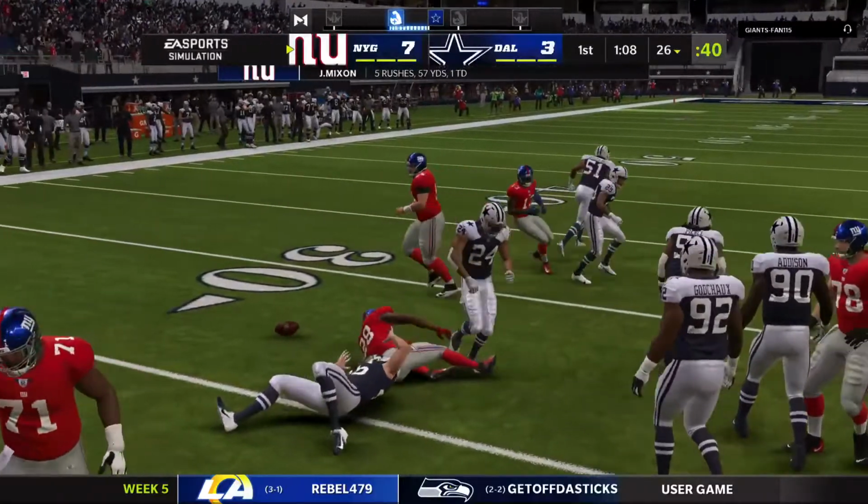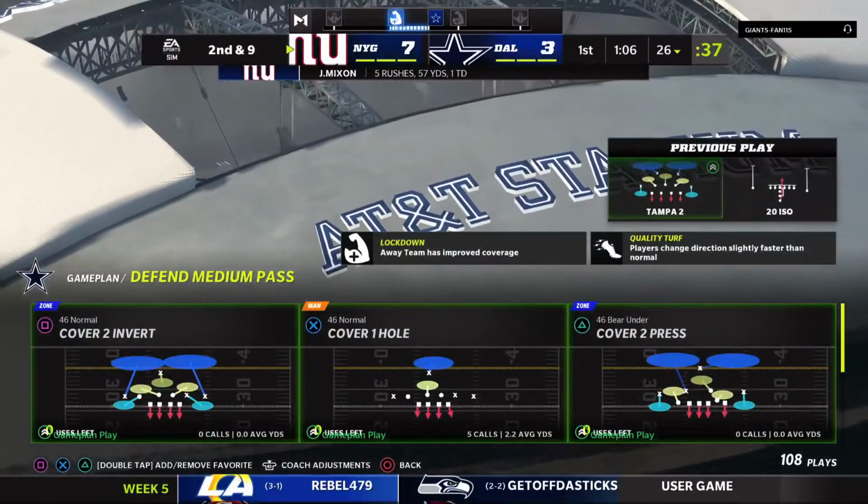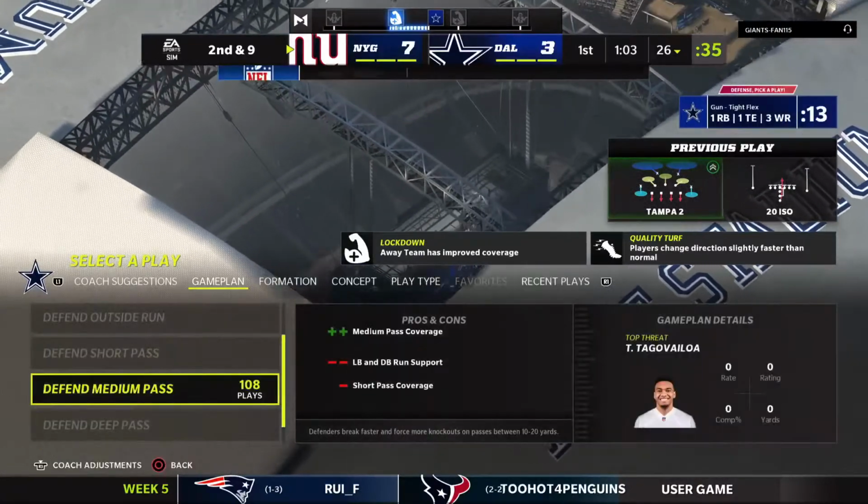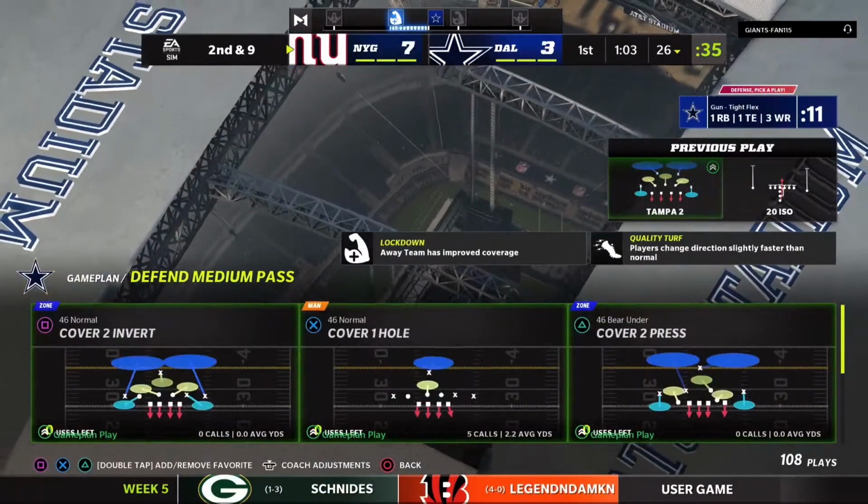I want to see if they want to go ahead and throw the ball again now on this drive after what happened on the last one. Throw it on the first play. Give the quarterback some confidence. See what happens. Credit him with a 1-yard gain there to make it 2nd and 9.